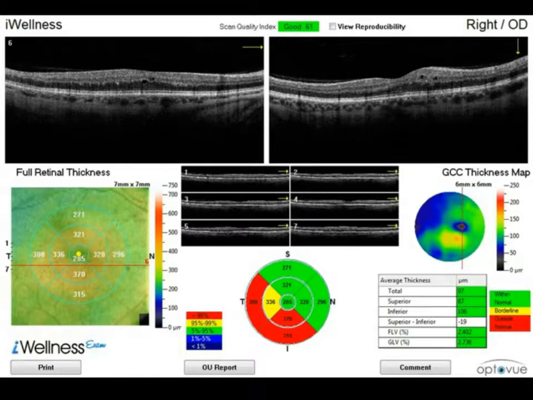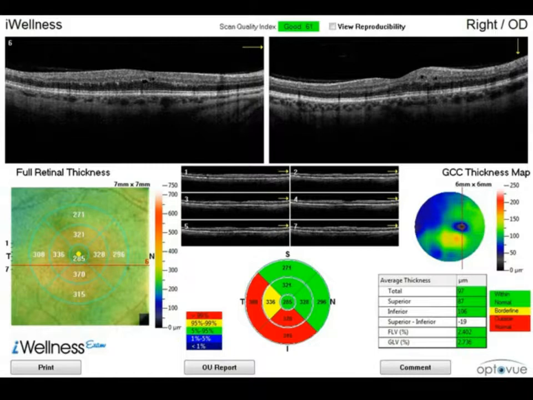And these are just some real-world examples of some of the things that you'll be surprised at if you implement the wellness scans into your practice. So this is a patient who came in complaining about some decreased visual acuity in the right eye, and that's what you're looking at here. Now the top left-hand scan is a horizontal cross through the retina, and the top right scan is a vertical cross section directly through the fovea.